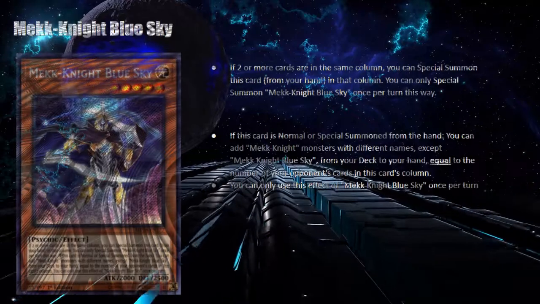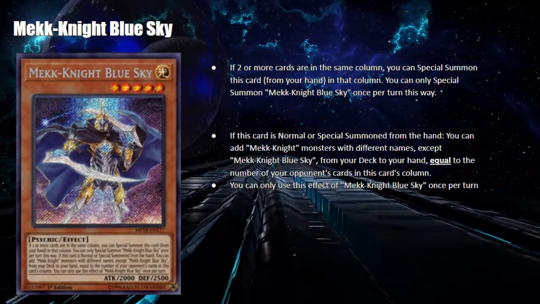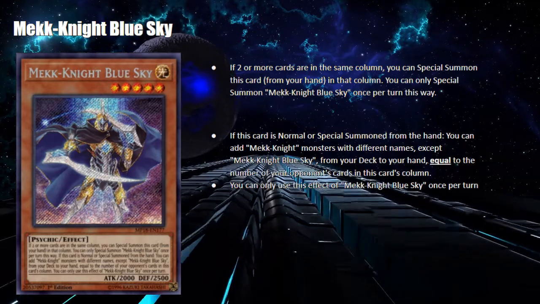Mekk-Knight Blue Sky. This is the star of a Mekk-Knight deck. This one card allows you to go +3. It's insane. Let's go over these effects. The first effect is the usual special summon. The second effect is the one we're looking for.